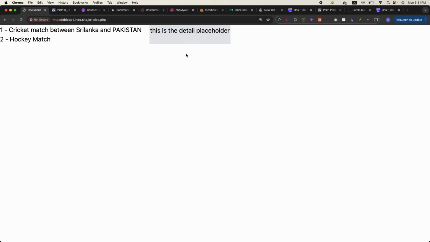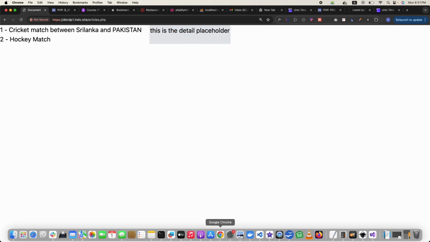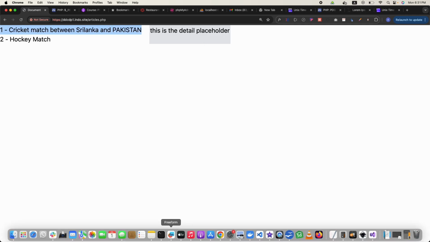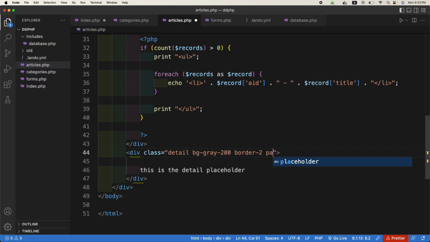So this is the detail page, and this is the titles, and let us add some padding also, p-12.